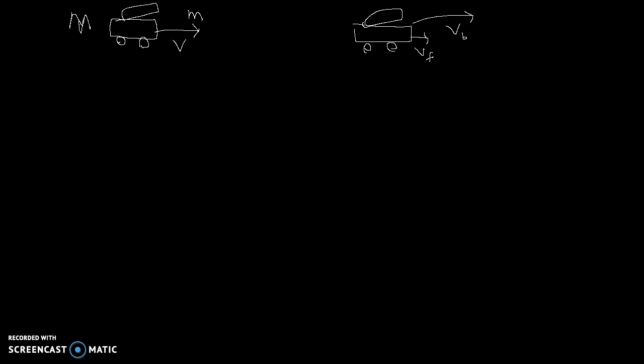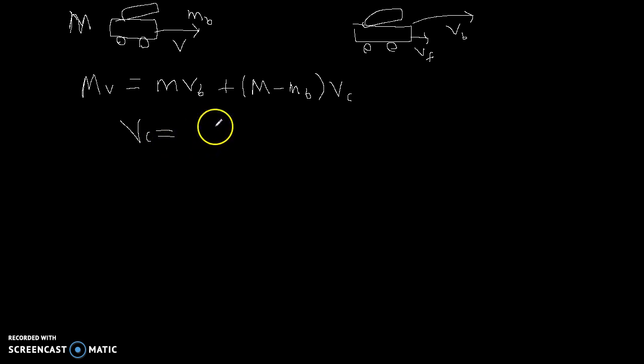So this is really just a simple conservation of momentum, because we know it doesn't change as long as there are no external forces. So in the beginning, the only momentum, and remember M is the total mass, the mass of the cart and the mass of the ball. So Mv is equal to, and in the end you have the little cannonball moving at velocity vb, and you also have a cart, but now the cart has less mass. Now it has mass M minus mb. So the velocity of the cart is v times M minus mb. And now it's very simple to solve for the final velocity of the cart. The final velocity of the cart is just equal to Mv minus mb vb all over M minus mb.